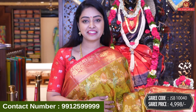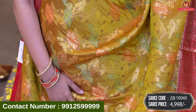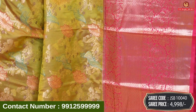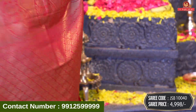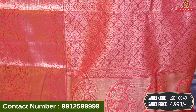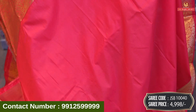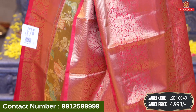The next beautiful saree is green color with red color combination. We have a nice design all over the body — peacock and floral design. Peacock is green color, florals are red, and leaves. With a nice contrast red color border — leaf and floral design with diamonds and crossline design. Wow, beautiful rich design! We also have a big mango design and peacock and floral design combination with same border. Contrast blouse — plain red color blouse with green color combination. Very heavy work. Saree code JSB10040 and price 4,998 rupees.